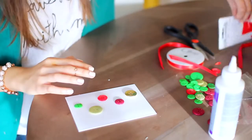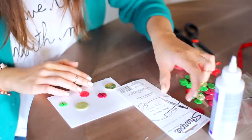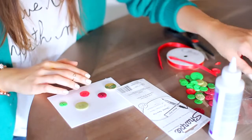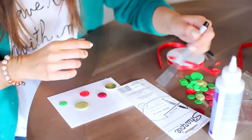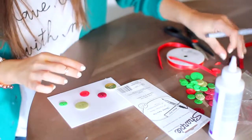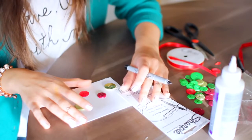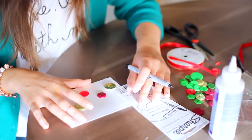Now you're gonna want some kind of straight edge for this next step, and I don't have a ruler, so I'm actually just using a scrap piece of cardboard. It's actually the packaging that this pen came in. So I'm just gonna take my Sharpie pen and we're gonna be drawing the string for these ornaments.